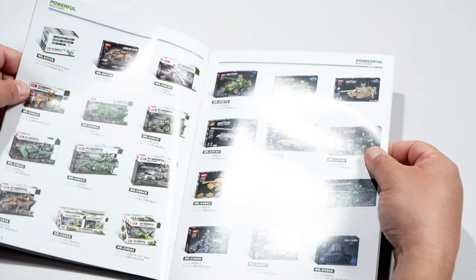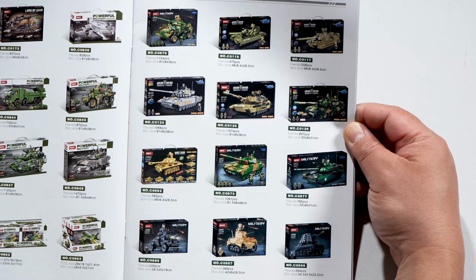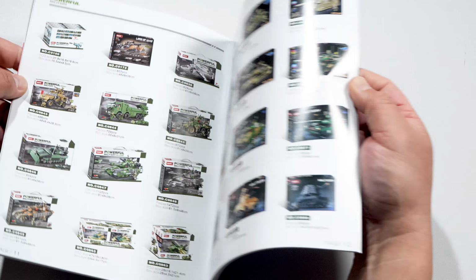Oh, a lot of military stuff there. Look at that. I'll just zoom in there. Pause. Screenshot that. Any comments about military from Woma? They kind of look like Sluban, right? There. These are pretty big, like 1,000 pieces. And then you go back to the smaller scale stuff here. Chris will recognize some of these pretty soon.